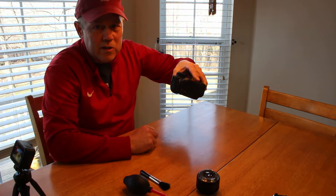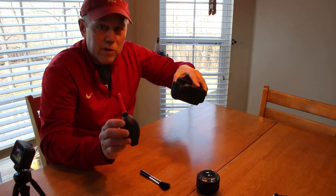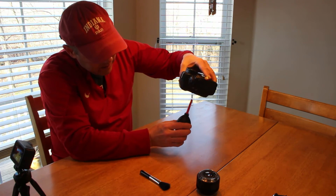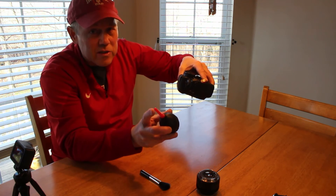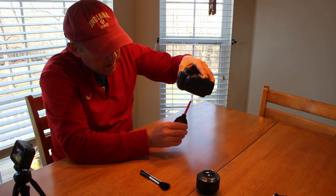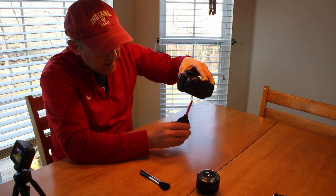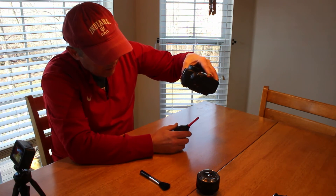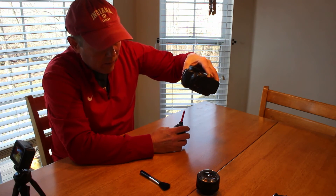Since it won't all come out on its own, we need to use the blower once you get done with the brush. Keeping the camera upside down the whole time is your best bet. You do not want this tip to touch the sensor — if you do, you'll most likely damage it. I'll blow around all the corners, because the dust will find a corner.